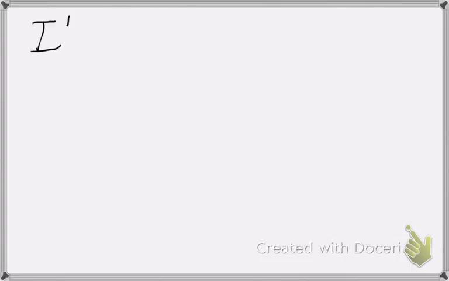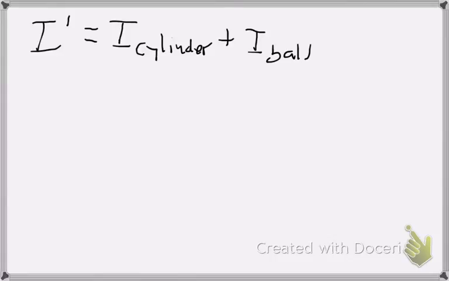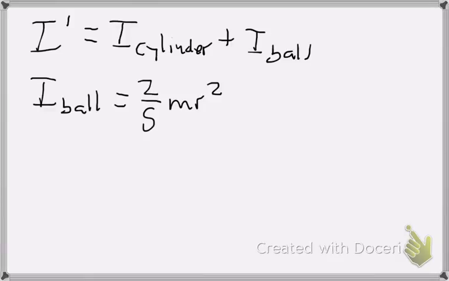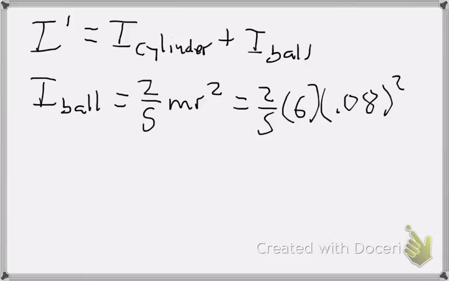So our initial moment of inertia we already had, but this is the final. So it's going to just be both of them added together, because it's going to be the moment of inertia of that cylinder plus the ball, because they are now both rotating. So we just need to add them together. The moment of inertia of the ball is a sphere, and this is something that's given. This is the formula for a sphere to find moment of inertia. And we just need to plug and chug and calculate what that actually is. It turns out it's this. So all I did was plug into my calculator to get this as the moment of inertia of the ball.